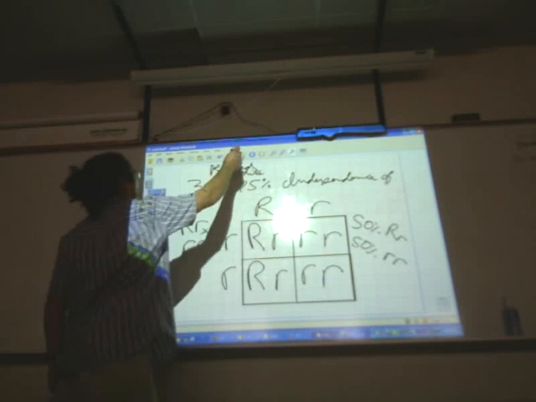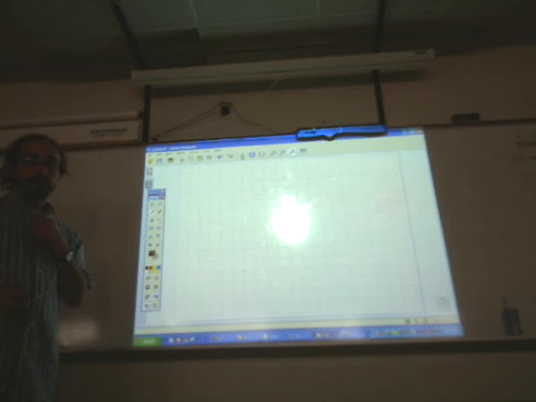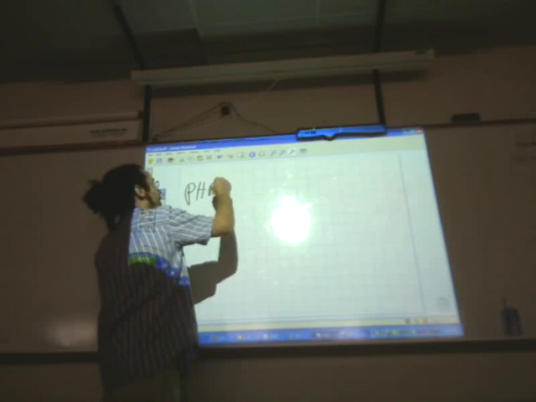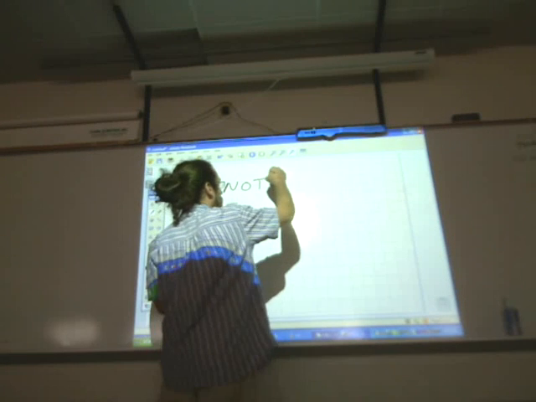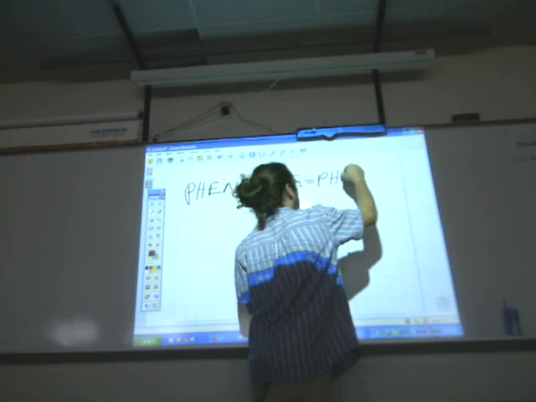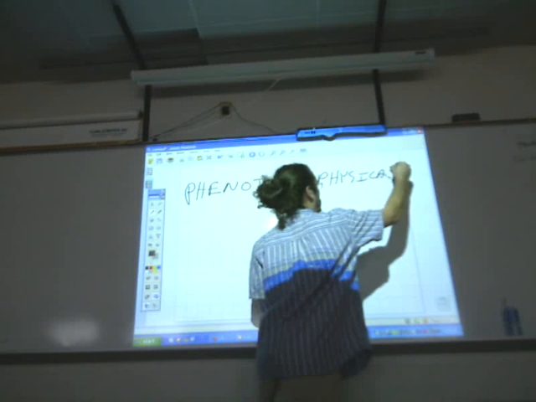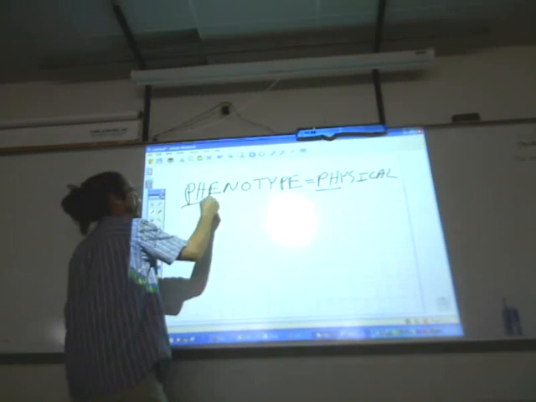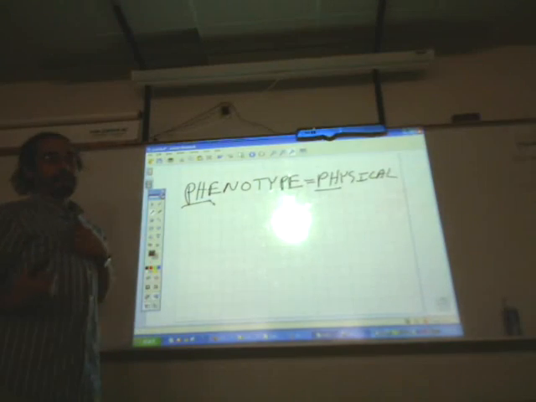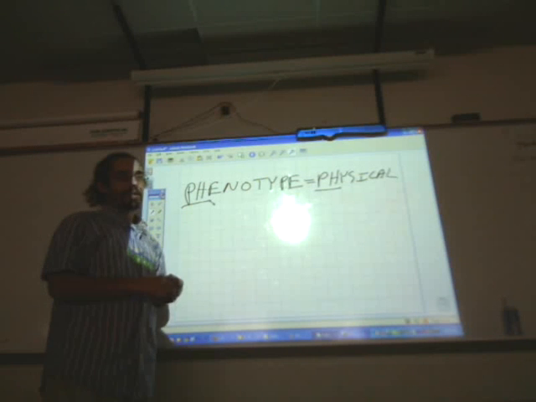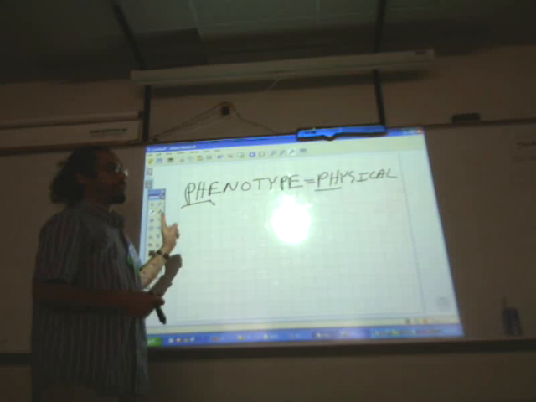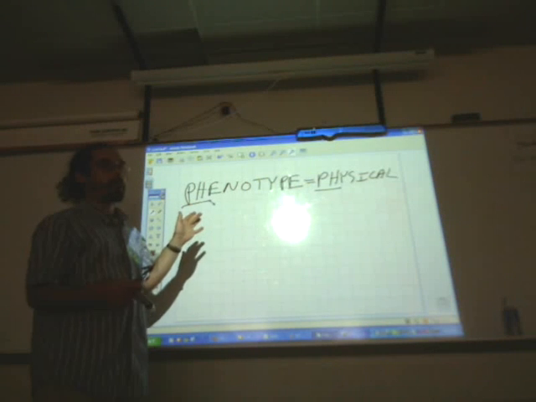Now, we need to talk about phenotype and genotype. Pretty important idea. Phenotype is the organism's physical appearance. What he looks like that you can see from the outside. The best way to remember this? PH here, too. Phenotype is physical. So that's what he looks like on the outside. You cannot tell what two alleles he's carrying. You can tell if he has a dominant, because he'll have a dominant look. But we can only really tell if it's a dominant or recessive by looking at the outside.